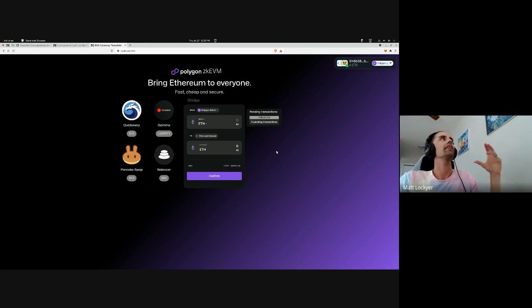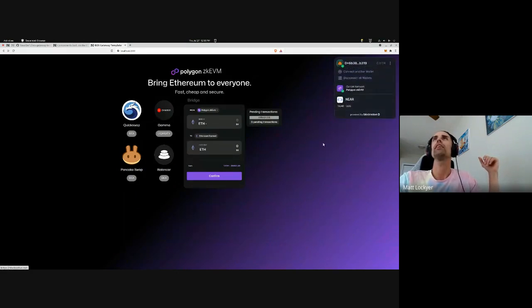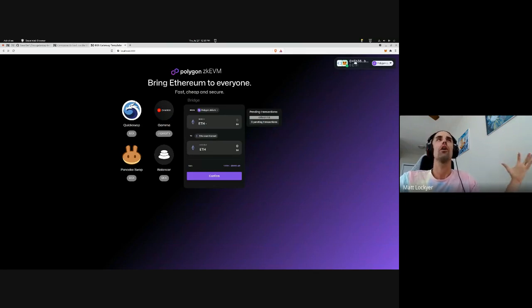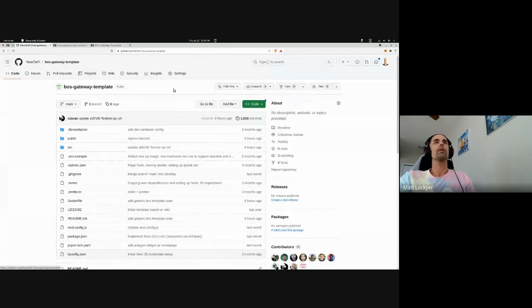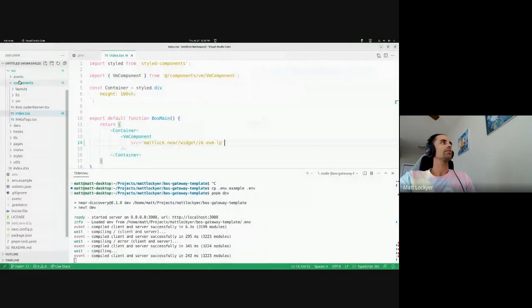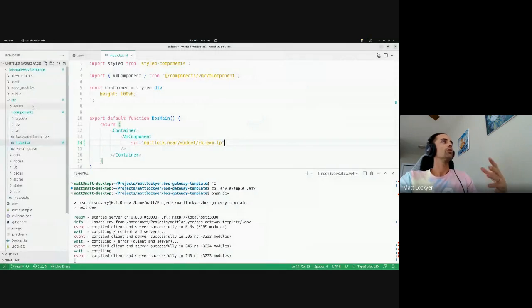So once again, let's think about what is the distinction between a component like this landing page component or a subcomponent of it, like this bridge component, and the gateway itself. So the gateway is what keeps all of the code, for example, this really nice wallet connector powered by Block Native. That is JavaScript code that is automatically loaded in from the gateway. So if you were to fork this BOS gateway template, you would have a repository like this, and it's up to you if you want to load various libraries, like if you want to load Block Native as your wallet selector.